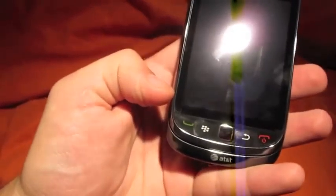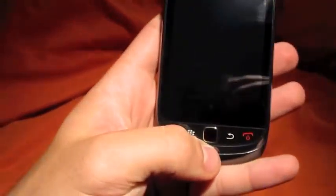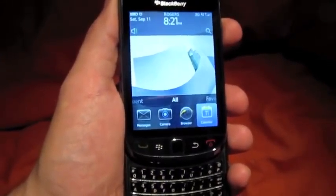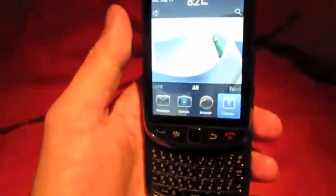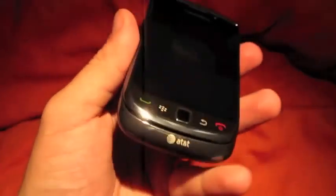The next issue people were talking about was a wiggle from the screen. I don't know if I just have a good build, but I don't have any wiggle problems. Pushing it down, there is a little bit of a wiggle, but I don't know why you'd possibly be doing that with your phone. When you touch the screen there's no wiggling of the slider. When you open it there is a slight wiggle, but if you're not doing that you don't even feel it. You can shake this phone around and it doesn't feel like it's going to fall apart. I don't know if people are just being very picky or if some versions are worse than others, but this one is a pretty solid phone.